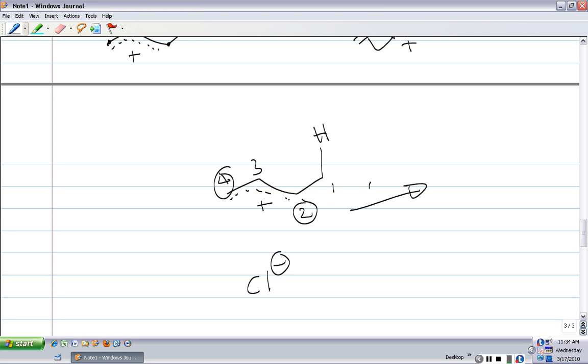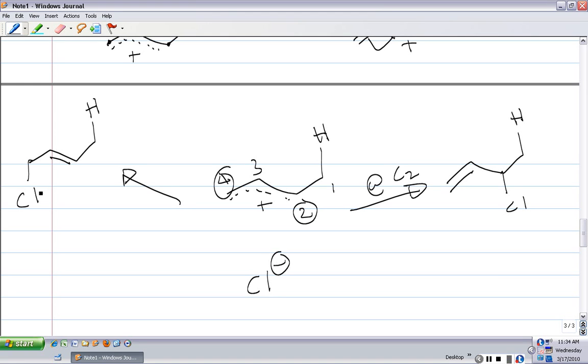If the chloride attacks at C2, what I'll end up with will be this compound. If the chloride attacks the resonance stabilized carbocation at carbon number 4, what I'll end up with will be this compound. So this will be attack at C4. So in reality then, I actually get two products from this reaction. I get what's called the 1,2 product, or sometimes called the 1,2 addition product. It's also called the simple product.